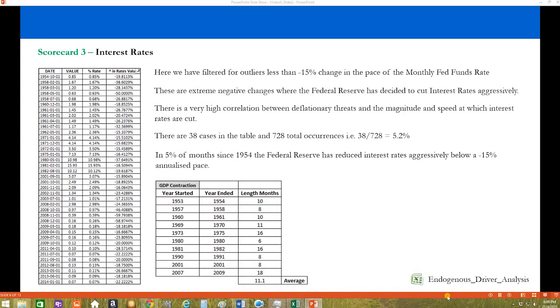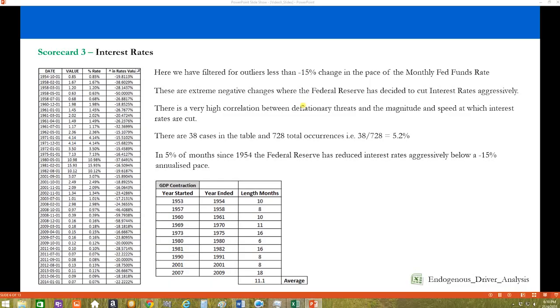So both the positive and the negative extremes in percentage changes of interest rates, and compare them at those times to GDP growth. And if you recall earlier in the video series, we did this in our analysis in, for example, the M2 money supply, where we filtered the columns on the left-hand side. We filtered the data for the abnormal changes in M2 money supply. Well, we do the same here.